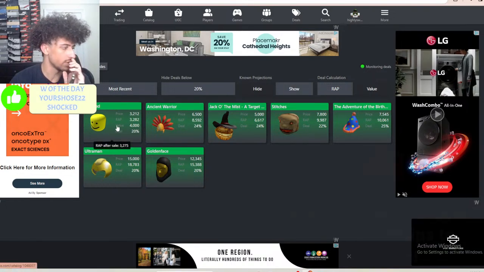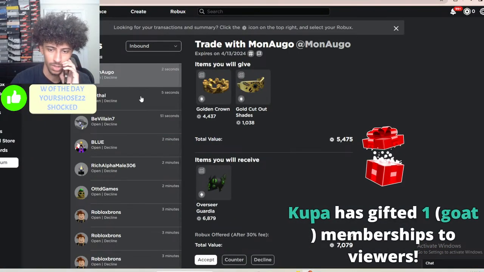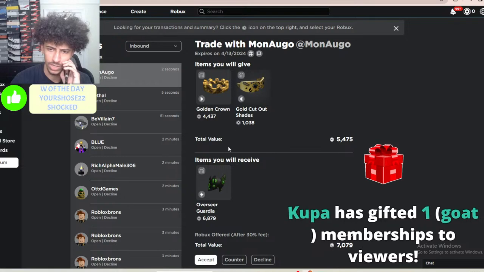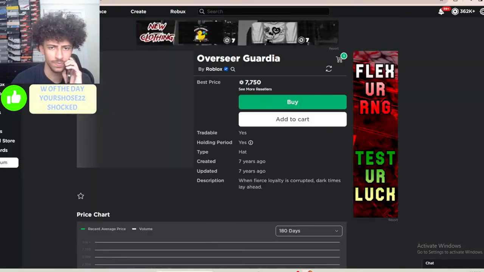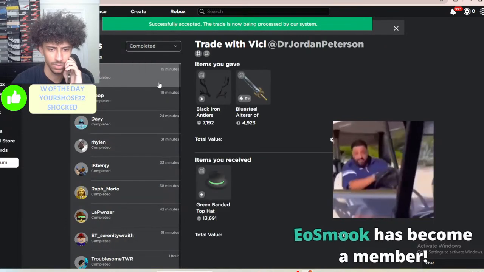Anyways, I sent the trade highly. Can you counter or not? All right, bet. Let's check it out. If it's good, yeah. Wait, this trade is a W, no? 1.6K win for Overseer. We'll take it. That's a W. That's a W.